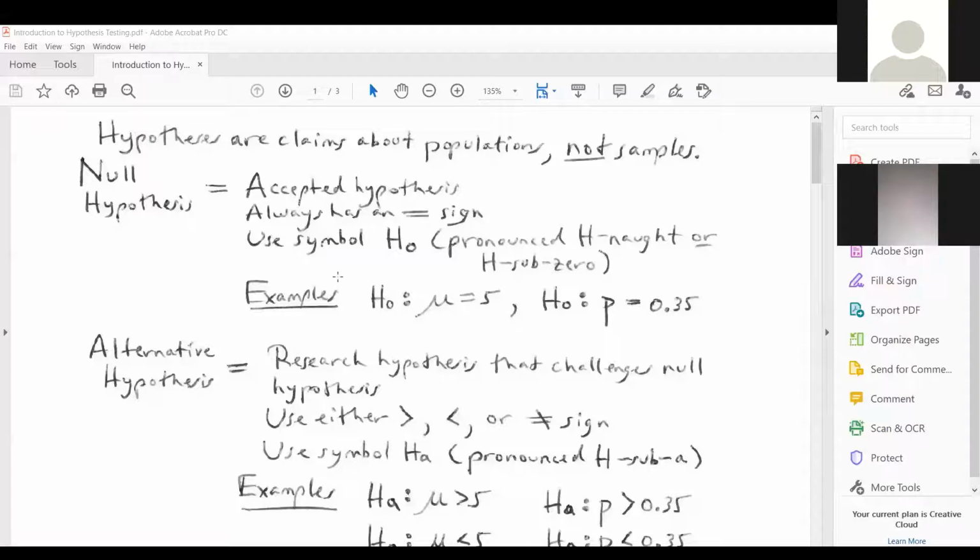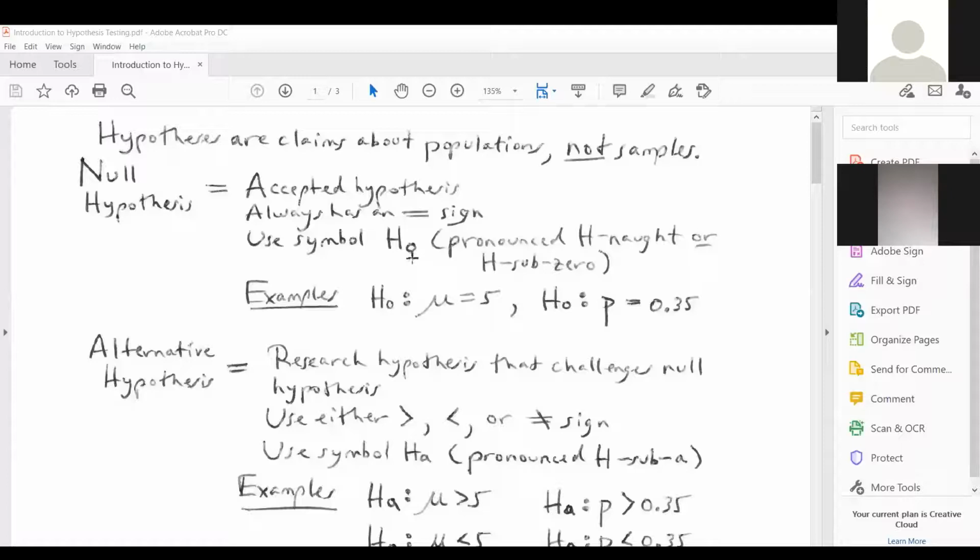Now, just for some practicalities, you might have seen this on the video, but I'm going to mention it to you again. And I'll post this, obviously, so you can see it in Canvas. This is the way we write the symbol for our null hypothesis. It's H, and sometimes people call it H naught, naught meaning 0, or H sub 0. But it's a big H with a little 0 down next to it. Okay, so that is the symbol for our null hypothesis.